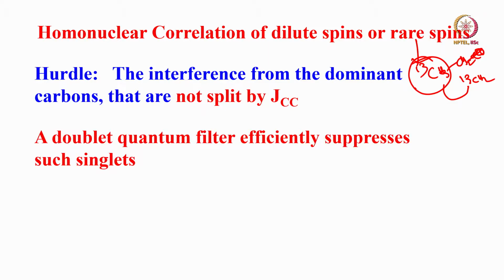So, how do you eliminate that? We have to subtract that, only then is this long range correlation among dilute spins possible. For this we have to use a double quantum filter. We can filter out all these things. So, when you use a double quantum filter, what will happen? All singlets will be removed. Remember what we discussed in the decoupled. Use a double quantum filter, all singlets, references, solvents, they all get eliminated. So, use double quantum, then all these carbon 13 peaks which are unsplit, which are not J coupled, will get eliminated. Then you get peaks only from 2 carbons which are coupled between themselves.